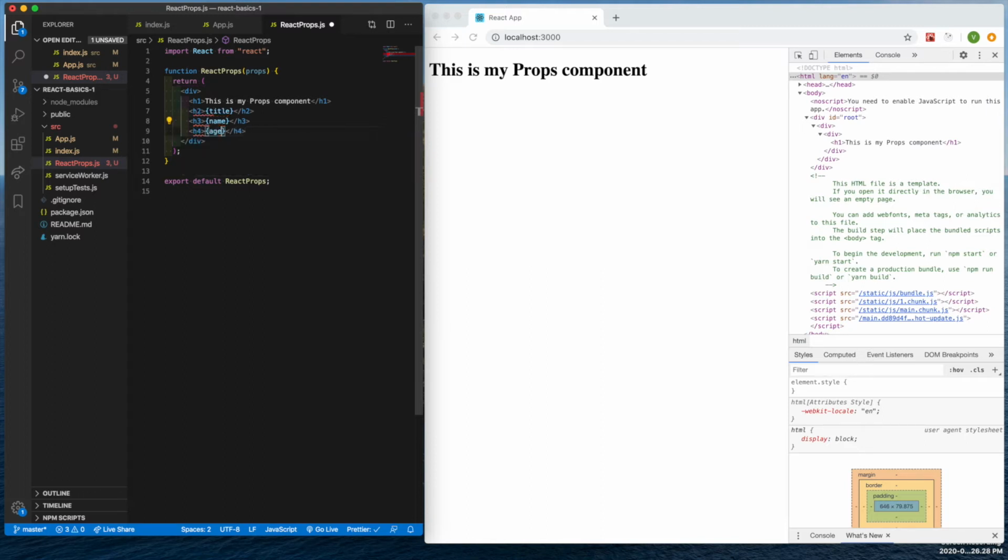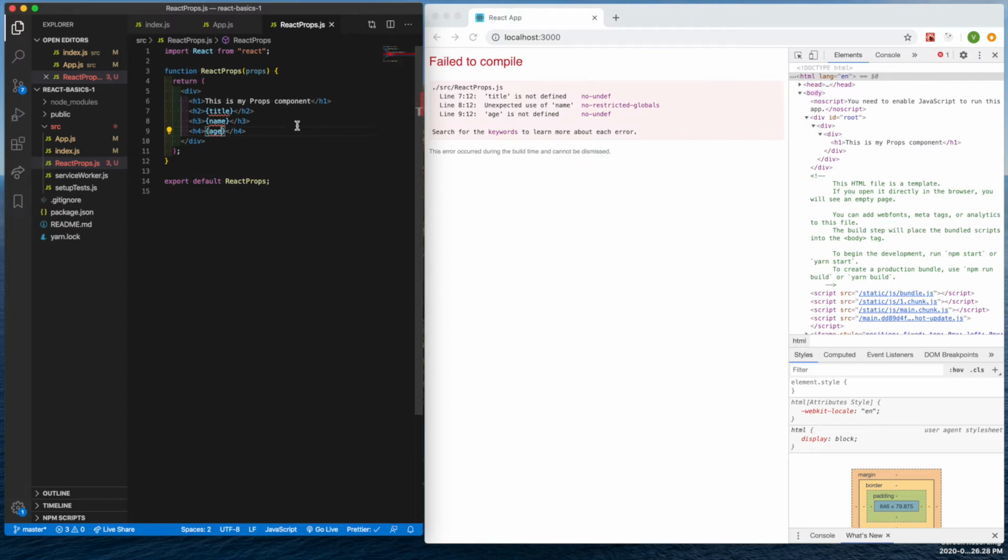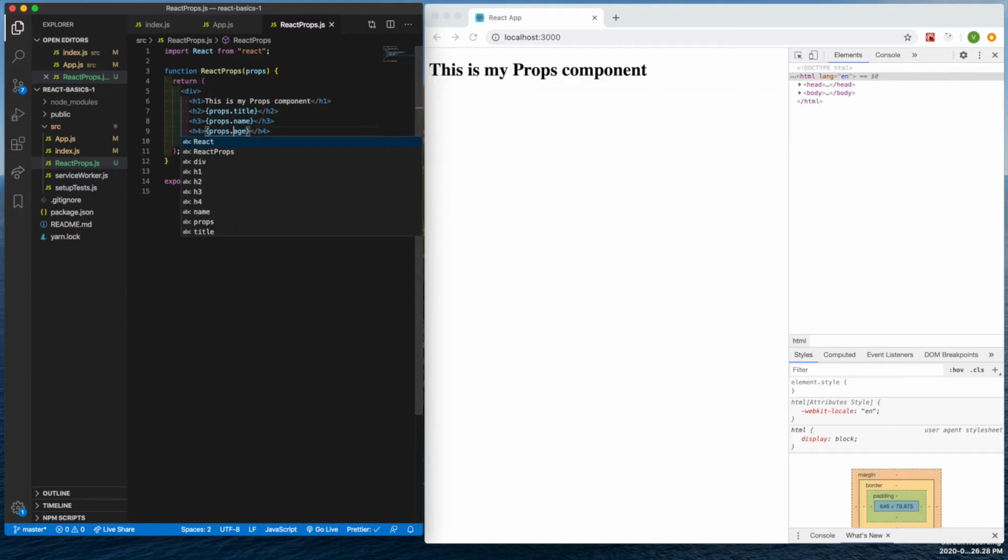Just like that. Now, when I save that, it's going to error out because this syntax is incorrect. Since we're accessing these properties from this props object, we need to denote props dot. And that's where React will understand where these properties are coming from. So when we save that, things go back to normal.